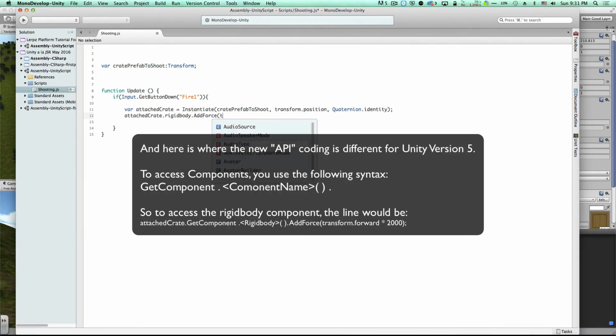And what are we going to add? We're going to take the forward with a small t. That came up as a capital, so be careful, make sure it's a small t. Whatever the transform forward position is, we're going to give it an actual quantity, a pretty big quantity of 2000. Right, and that will do it.